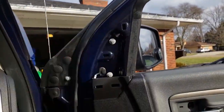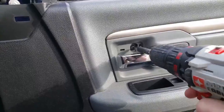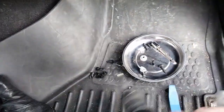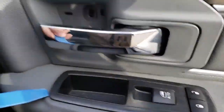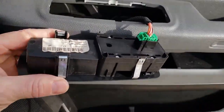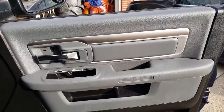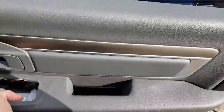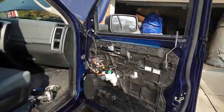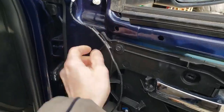All right, this pops off here. So let's screw it in here. This just pops off of here. Unplug. Oh, okay, yeah. Just one clip. And this whole thing just pops up and out. We'll set that over there. This little thing here goes on this plastic part, don't forget.